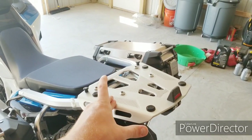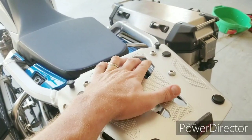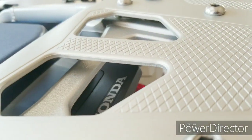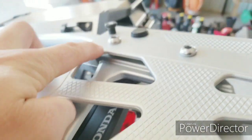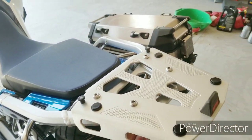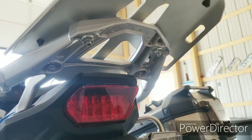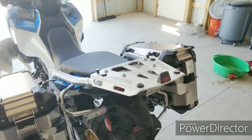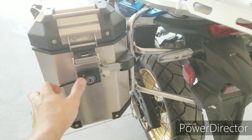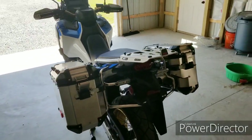If I don't have it down below currently, I will shortly have the rear bracket stay and the top pannier to put on. Super simple. If you guys don't want to watch that video, it's just basically 4 bolts down through the top here. Bracket goes down on, and then there's some spacers that are down in here in between the bracket and the rear factory grab bar bracketry on the back of the bike. So super simple, easy to get to. Nuts are all down there. Very accessible. But I'll have that video posted, and also I will have the video for the pinning of the pannier lock cylinder here, which again, not too complicated, and the video should help you guys out with that.